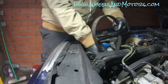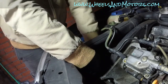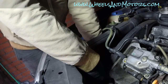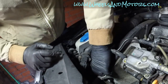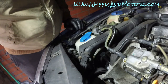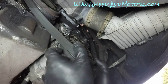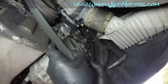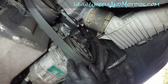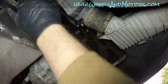And put it around all pulleys as it goes. I'm gonna put it around the top pulley, which is the power steering pump. Put it straight, so it sits nicely inside, and then finish at the bottom. Simply see the diagram. As you can see, with the pin in the tensioner, there is no tension in the belt. So, final touch. Before you release tension, make sure the belt sits in all pulleys nice and straight, not hanging out anywhere.